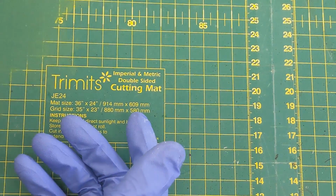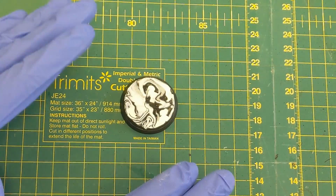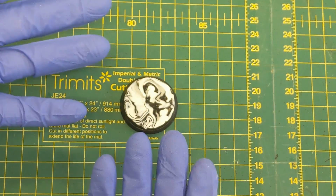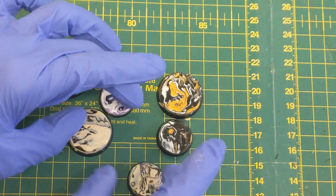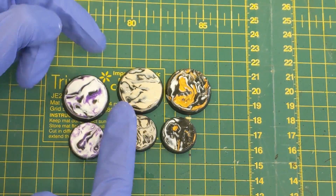All we're doing here is creating a swirling pattern. That's all this does. And then as you fold it, the cuts from the different colours into each other when you fold is what creates the interesting nature of it. So you can do all sorts of colours. I've done a bunch here. I'm not saying any of these are good, but these are things. This was my attempt at marble.